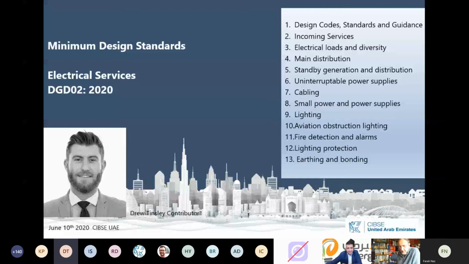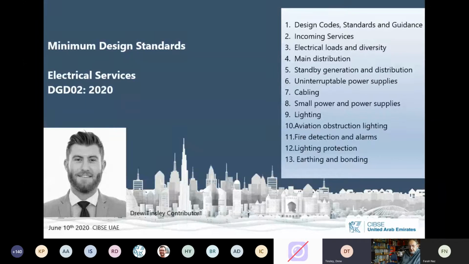Hello everyone, Drew Tinsley here. I just want to tell a little bit of the background of my involvement in the guides. Obviously, when I got involved in the guides through Isaac, there were much more experienced people than I, certainly in the region. I only joined my first company in Dubai in 2015, but what I learned quite quickly was that there wasn't a lot of guidance for newcomers to the region, early career professionals, to essentially land on some of the biggest jobs you probably ever have worked on in your life, despite having 10 years experience before that, and essentially being set to work on a new set of codes and standards that you didn't know.